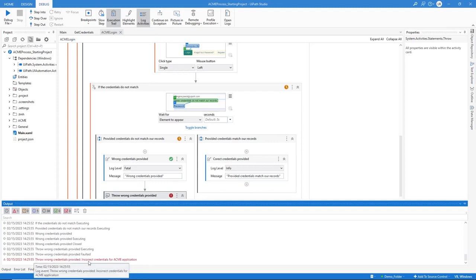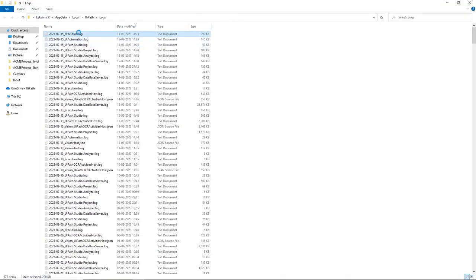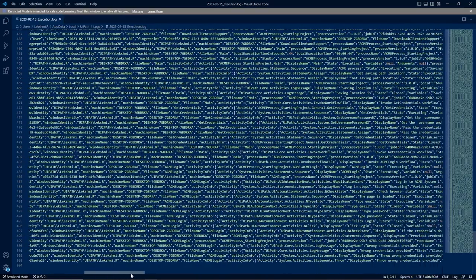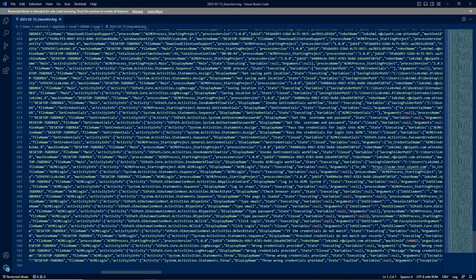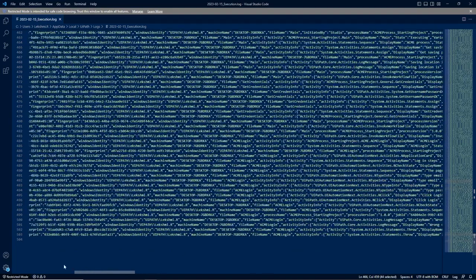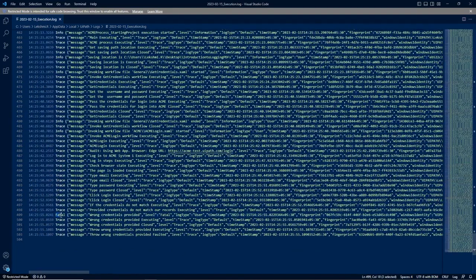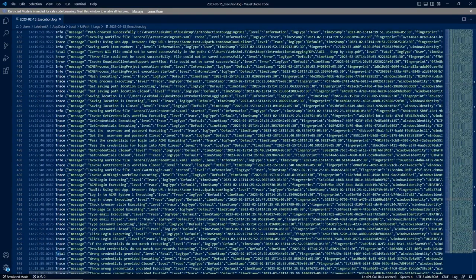Now let's see what the logs look like in the logs file. Once again, in the Debug ribbon, select Open Logs. We can notice here that aside from logging activity and workflow start and end, each verbose level log contains the names and values of the variables and arguments. Checking verbose level logs is a good example and a reminder of why it's important to give activities, variables, and arguments descriptive names.